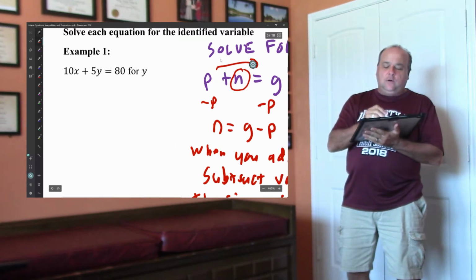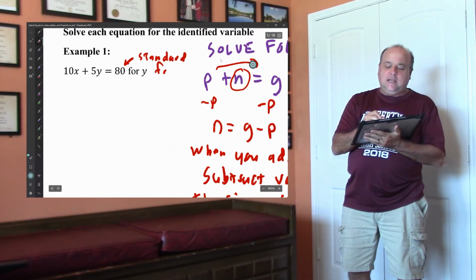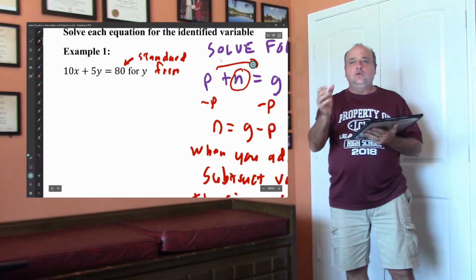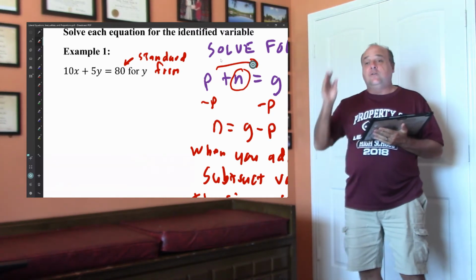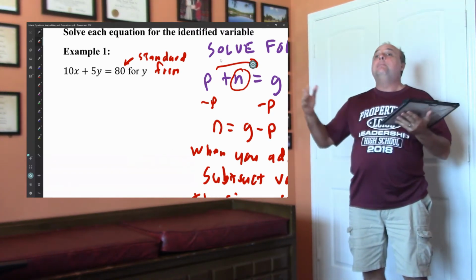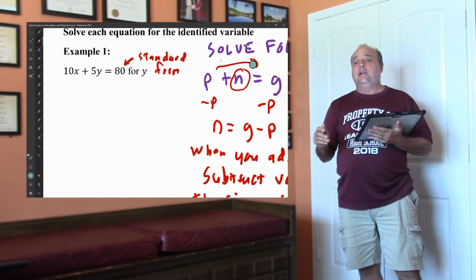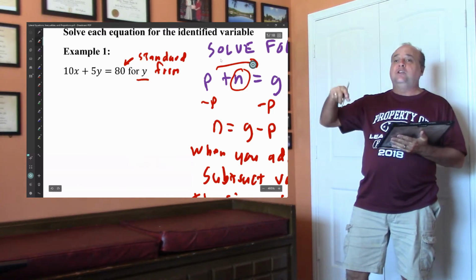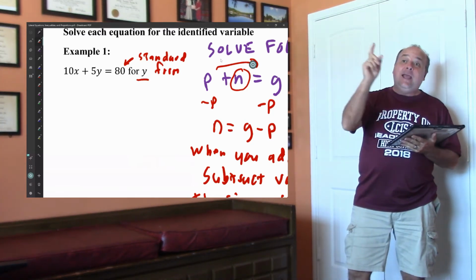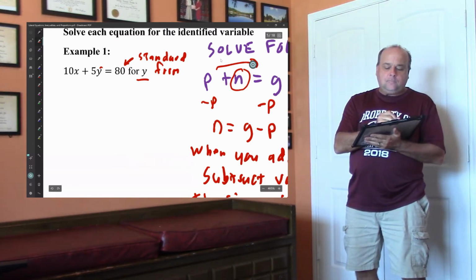Okay, really quickly. On this one right here, this is the standard form. Write down standard form. We're going to get into this later, when we start doing linear systems, you're going to write equations in standard form. This would graph a line that in junior high, 7th and 8th grade, you always did y equals mx plus b, which is slope-intercept. If we solve this for y, we're going to switch this to slope-intercept, and you did this in junior high. So let's circle the y.